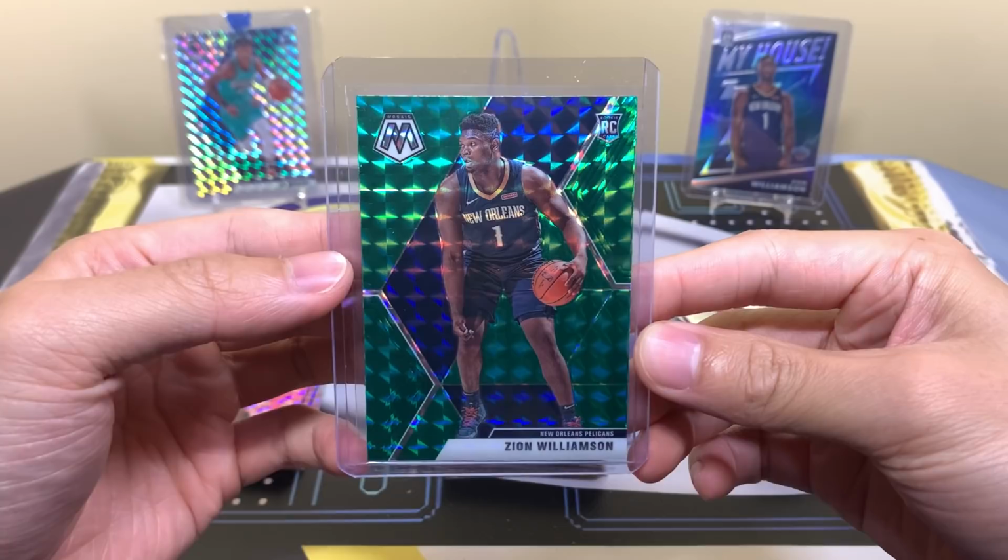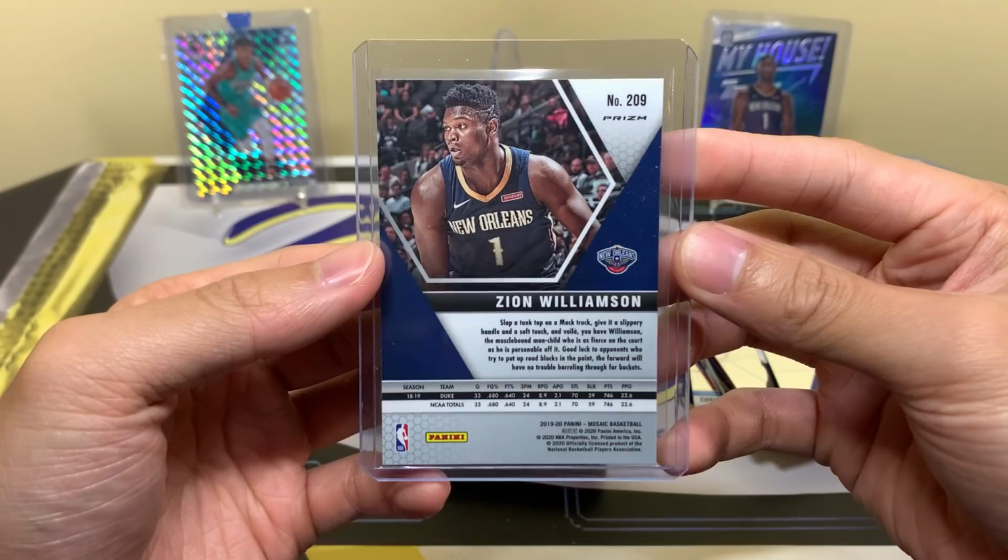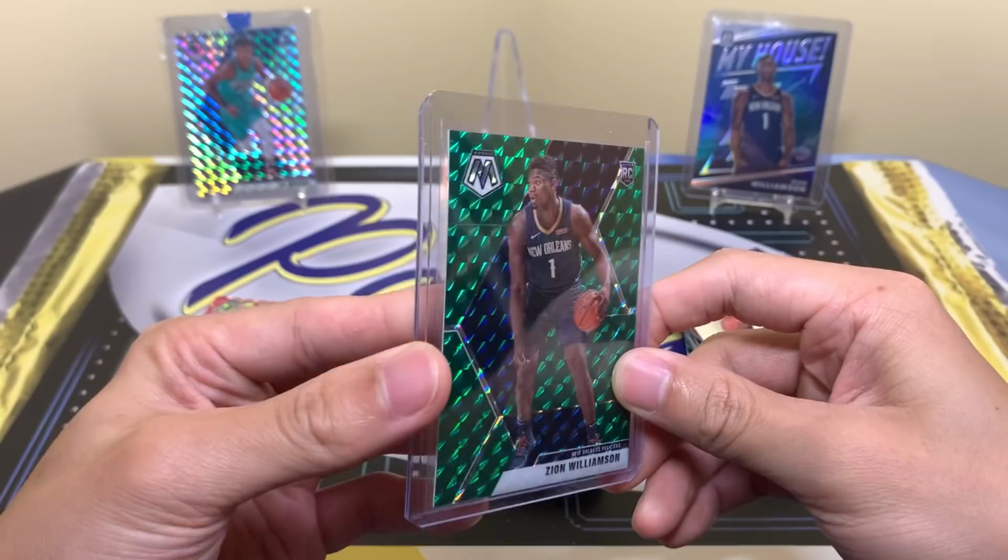Centering looks solid. I'm sure I'll find some other issue with it once I look a little closer, which always ends up being the case, but I'm so happy. I love this card. It's a good one. My first Zion from Mosaic, and this one will be added to my nice little Zion collection. So that'll do it for this one.